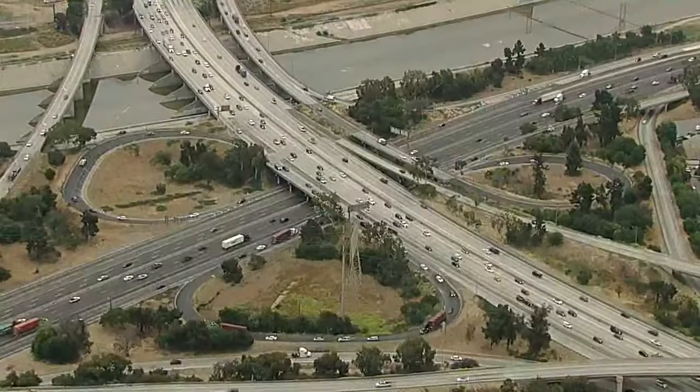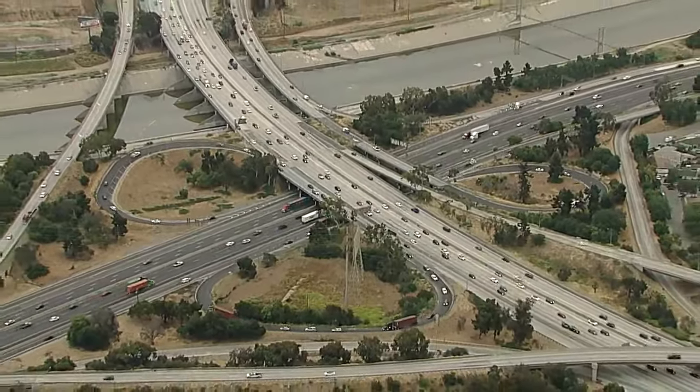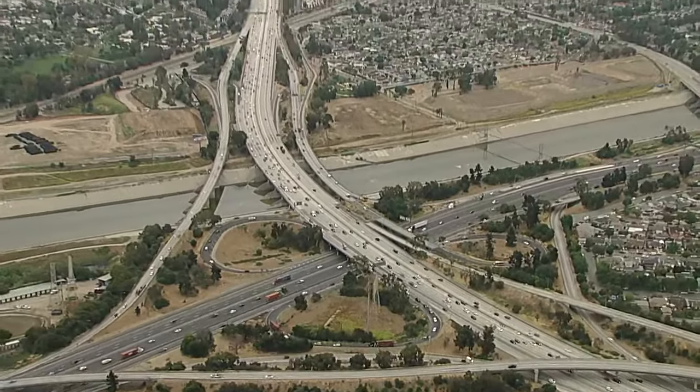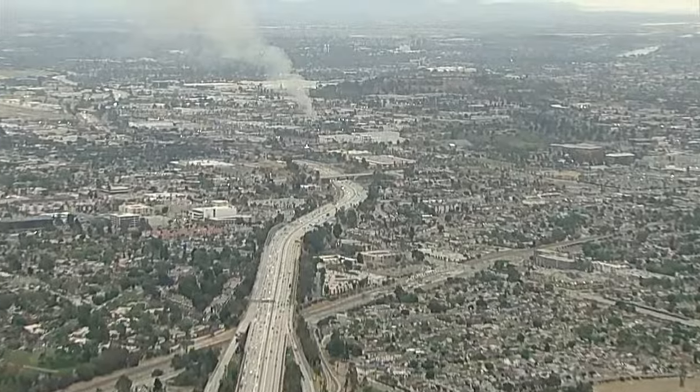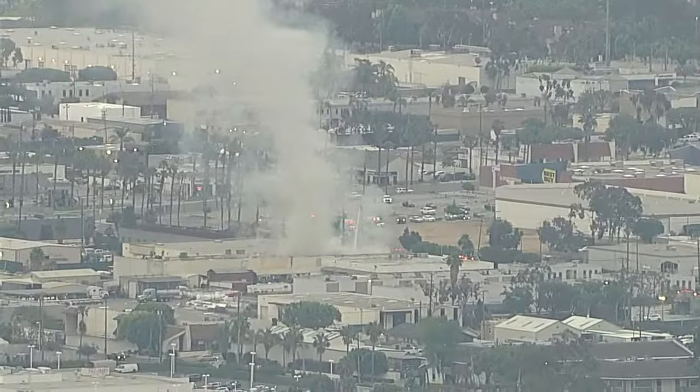You know, not too bad, actually. Very well on the 405 and the 710 in the Long Beach area. Look at that. Now, that's the 405 North coming at us, going over the 710, north and southbound 710. Looks great. If you were with us earlier, we had a pretty big structure fire right off of 17th Street in the Signal Hill area. But, boy, County Fire knocked it down quickly.